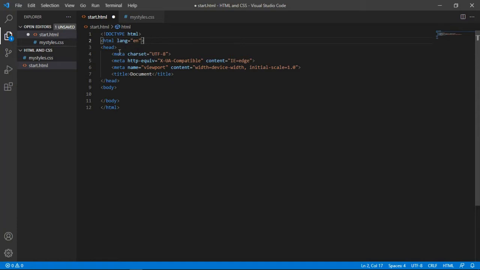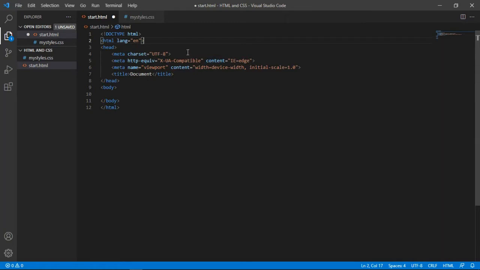So in the head we have the my title. We are going to customize everything here, and then these three tags here for meta define the responsiveness of the page.